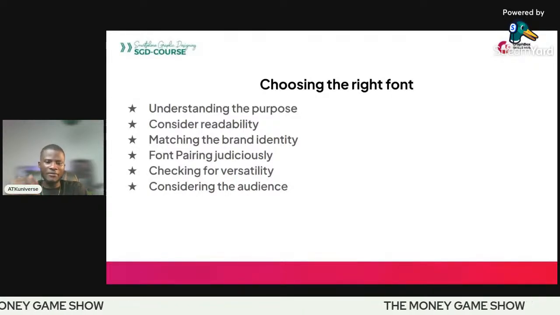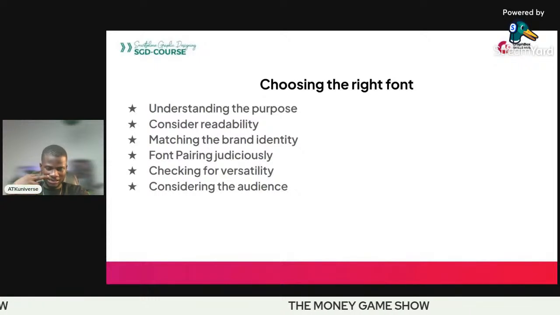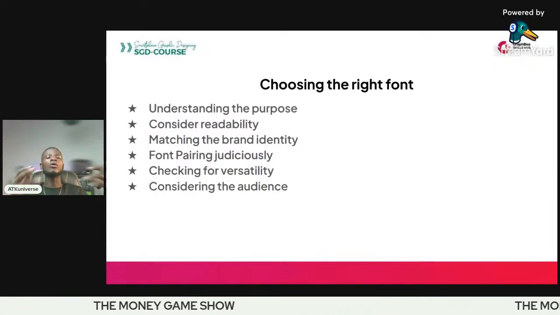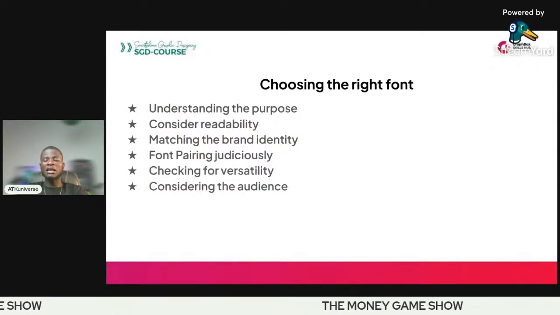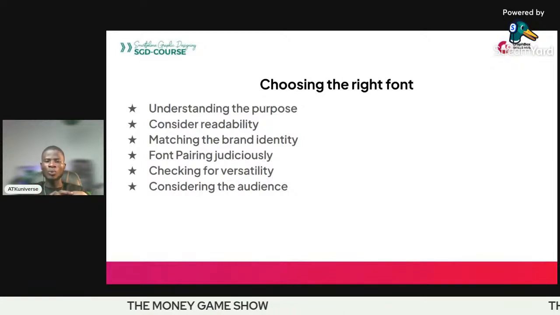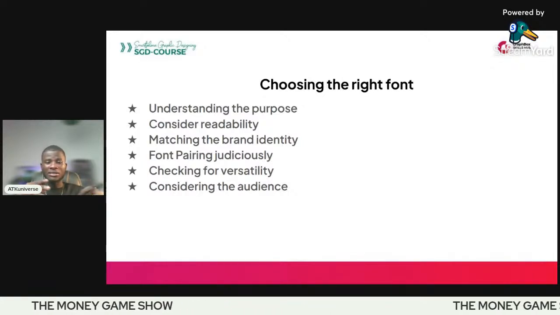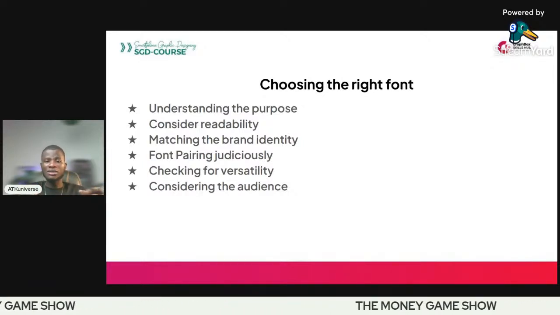So you consider readability. This font, can somebody looking at it read exactly what is intended to be conveyed? You can also choose fonts by matching the brand identity. Digitstem always uses a specific font when writing. MTN uses a specific font. Apple uses a specific font.